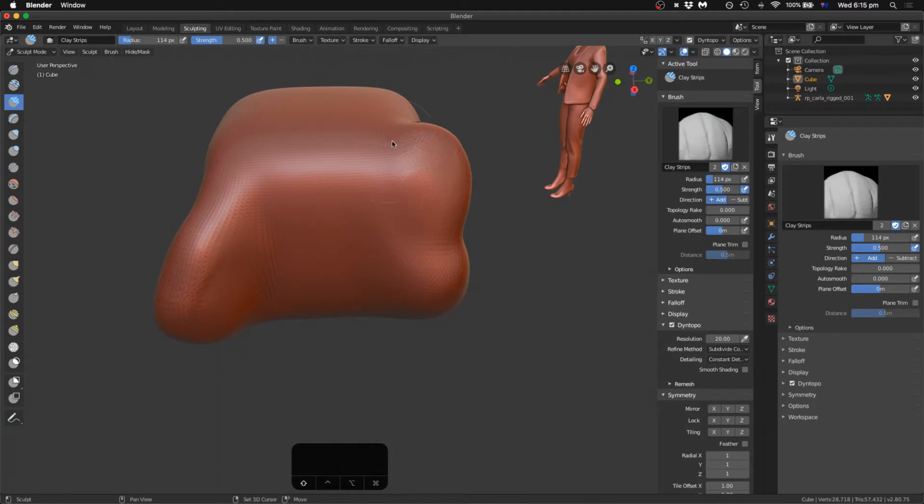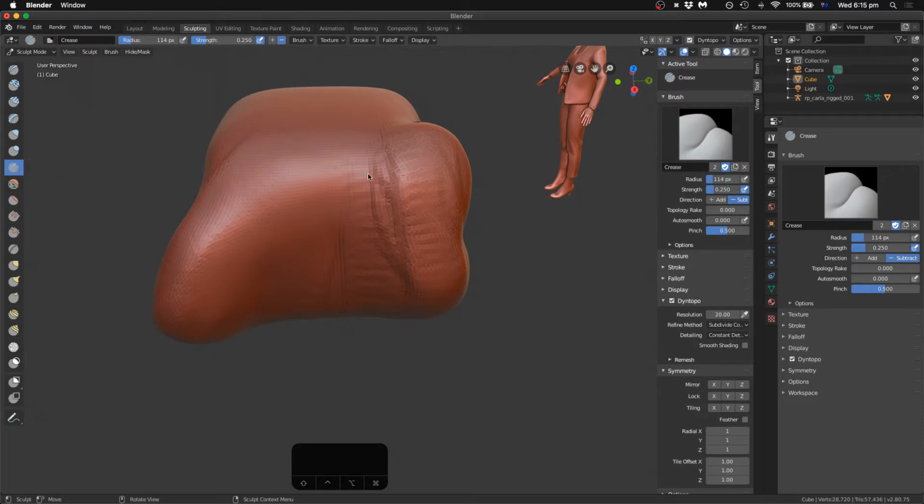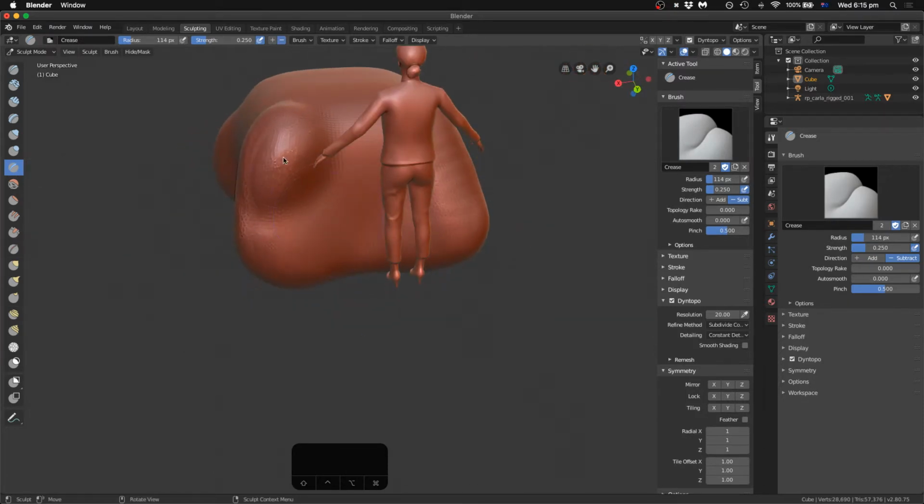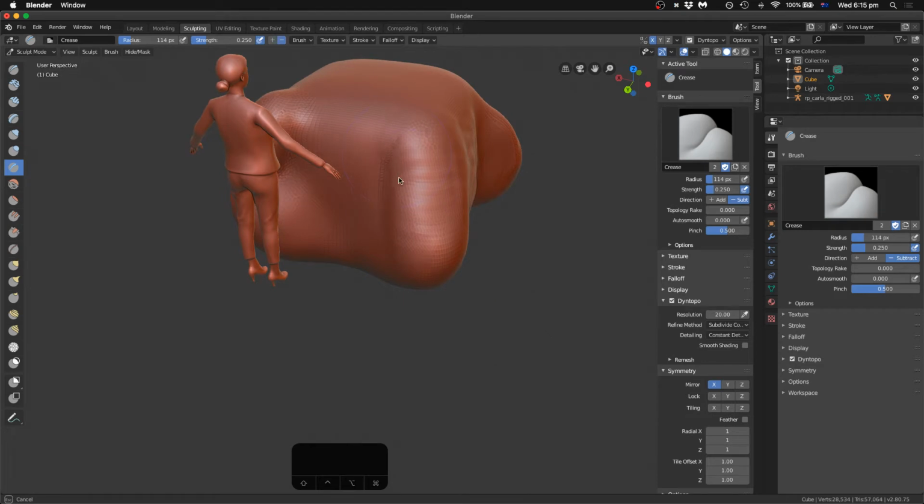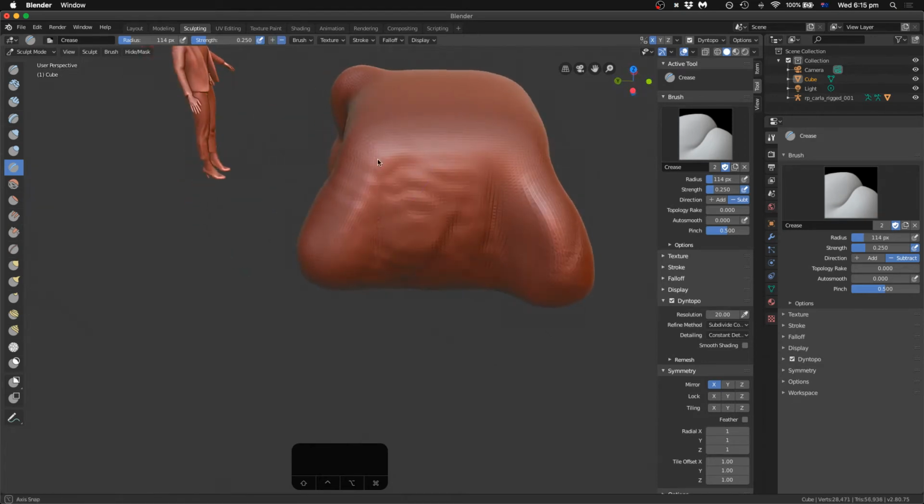similarly if I press Shift, let me just get a little bit more detail on my form, if I press Shift now, it should start to smooth out or remove some of these areas. What's this one here? Crease. If I crease here, you can see it's kind of pinching the surface in here. And maybe I'll turn some of my symmetry on and I'll just start playing around. 3D sculpting, there are some excellent tutorials that show you sculpting approaches to particular things.